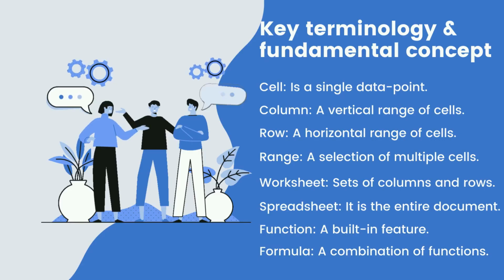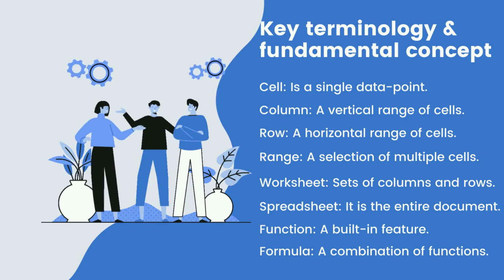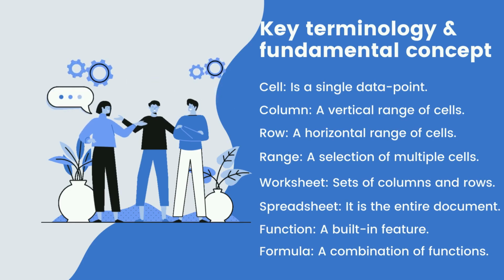So let's introduce some key terminology and the fundamental concept upon which spreadsheets work. There are two menu rows above the sheet. Each sheet has cells, columns and rows. Cell is a single data point. Cells allow you to store data and make calculations based on the data in other cells.